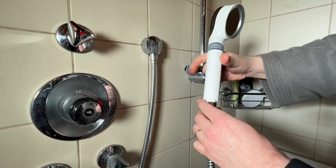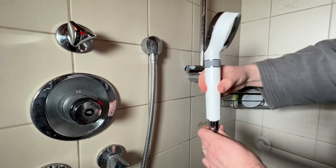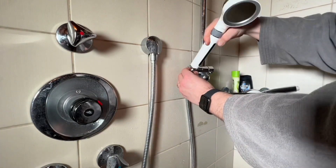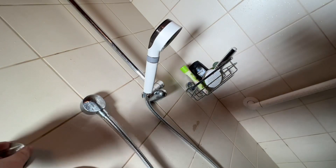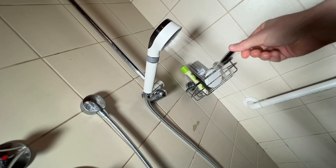Compared to PP cotton and coconut shower filters, the carbon filter rods are effective at filtering and removing chlorine, sediment, bacteria, rust and odors, so that the hot water is softened. The filter screen can also filter small particles without clogging the water outlet. It's an excellent water-saving shower head.